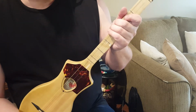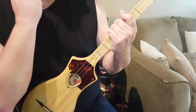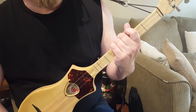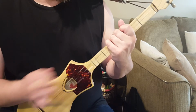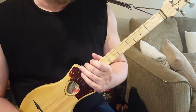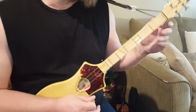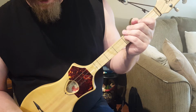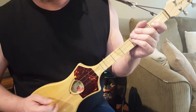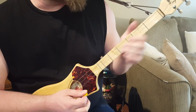You could make the argument just to do it the same way for the verse and the chorus, and it does actually work. But I just like doing a little something different, right? You want them to be different, is what I'm saying. In my mind, all right? So let's do verse, chorus all together. The song is slow to start with, but we'll do it nice and slow.